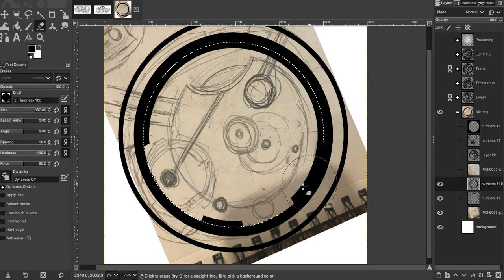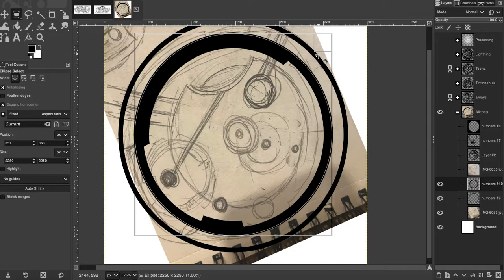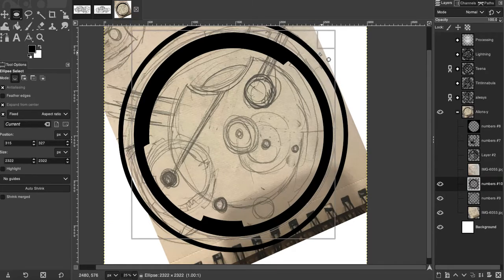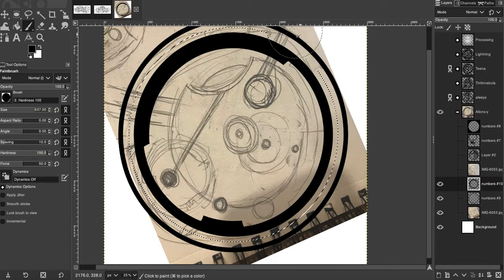I'm gonna erase this whole bit. We're just gonna have a little chunk there. Okay. And then in a similar fashion, I can add bits here.